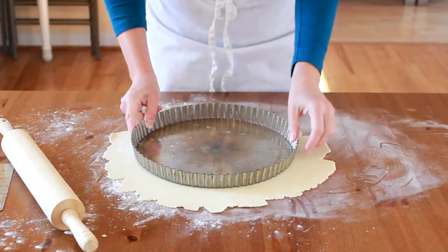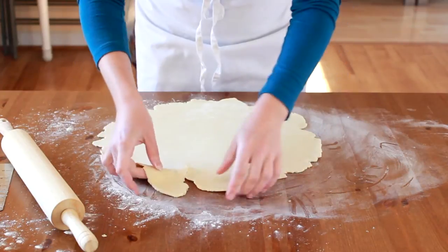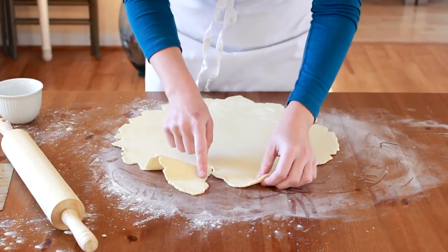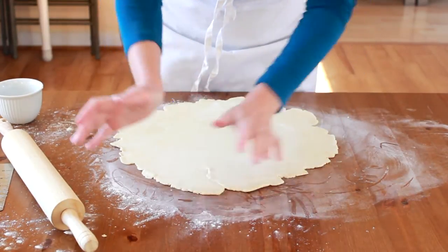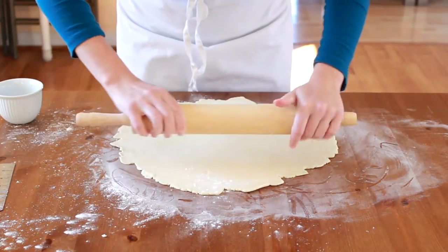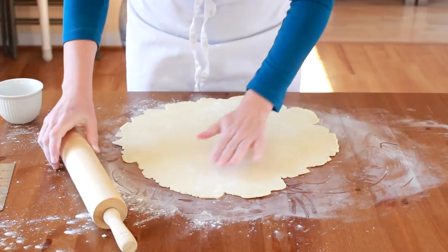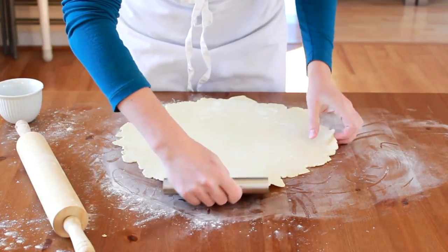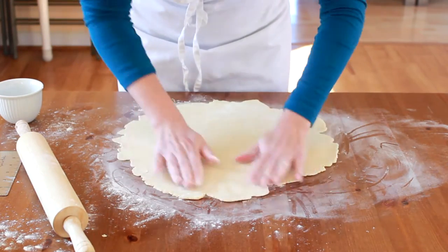If you get excess flour on the dough when you are done, brush it off with a pastry brush. Let's see if it's big enough for our tart pan — looks good. Our dough didn't crack because in videos everything always goes perfectly, but I want to show you what to do if it does. Say we had this crack: dampen your finger and dab one side of the crack, press the crack together, sprinkle it with flour, and pat together again. Roll it with a pin and it's as good as new. Your dough will stick underneath, but that's easy to fix — unstick it with a pastry scraper, a little flour underneath, and you are good to go.